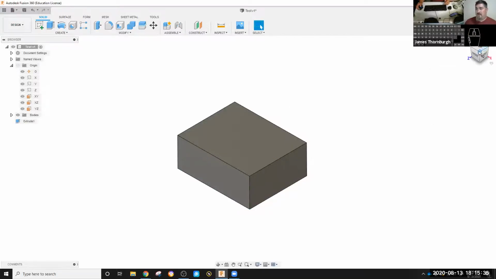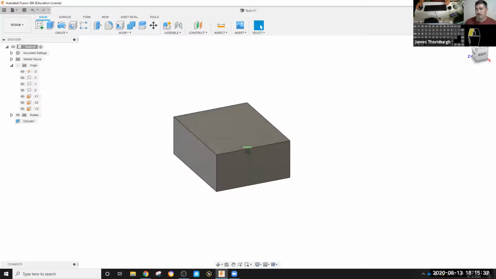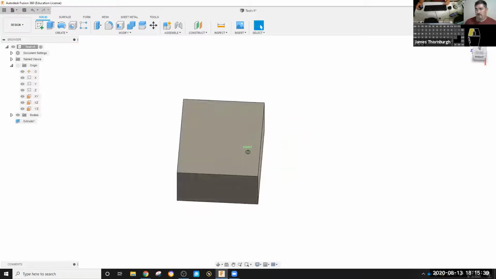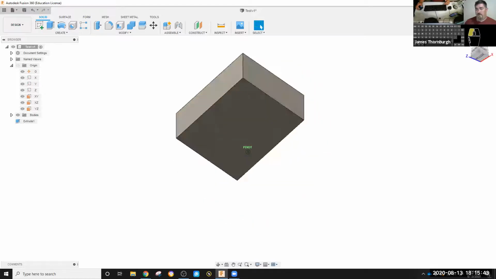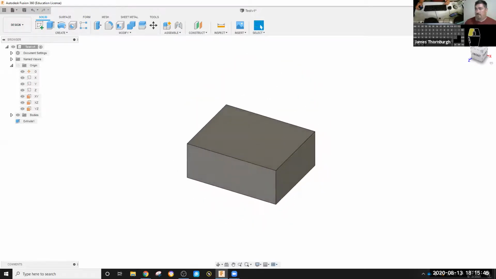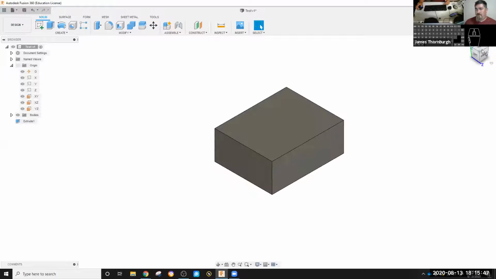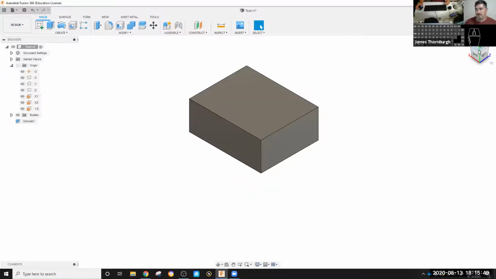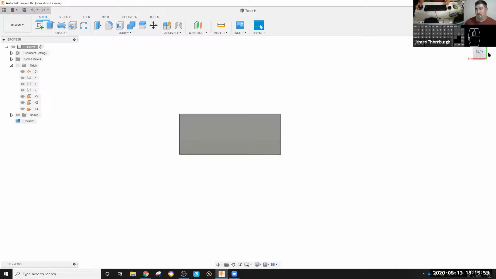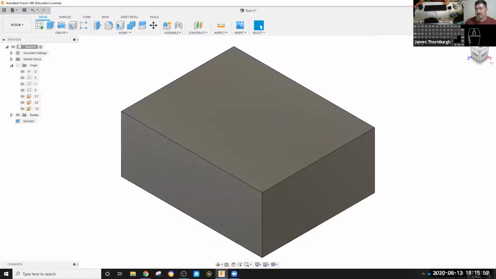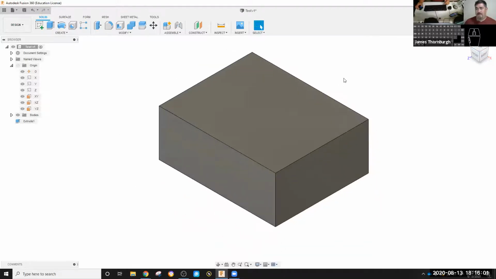So now if I click over here on the view cube, I'm clicking on it and dragging. I'm kind of going around, that's called an orbit. So I'm orbiting around my model. If I pick the different corners of the view cube, I'm going to have isometrics in those corners. If I click an edge, I can kind of look straight at that edge. If I click the face, I can look straight at that face. If I click the house, it goes back to this isometrically at the top, the front, and the right side.